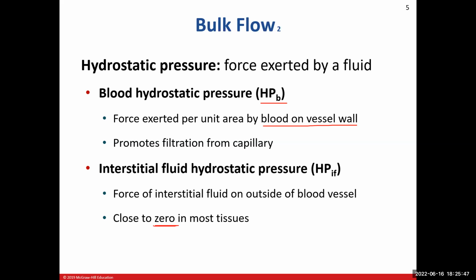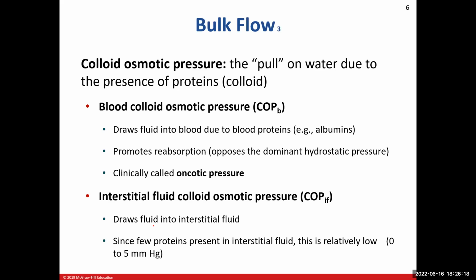Now, there'll be situations in which that changes. For example, if you sprain your ankle and your ankle starts to swell, fluid is leaking out, right, into the interstitial, into those tissues there. Okay, so now you have this fluid that wasn't there before, and it's going to push on the blood vessels, and some of it will try to leak back in. But in normal individuals, as you're sitting here, right, you're going to have pretty much for most of your tissues, your interstitial fluid hydrostatic pressure should be 0.